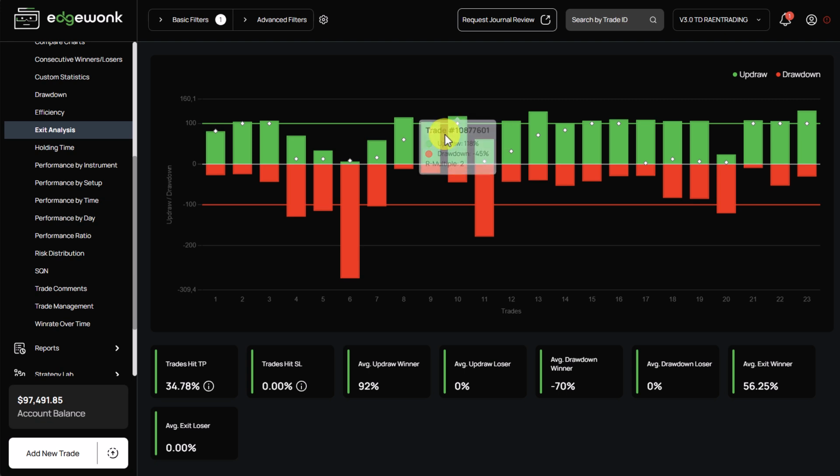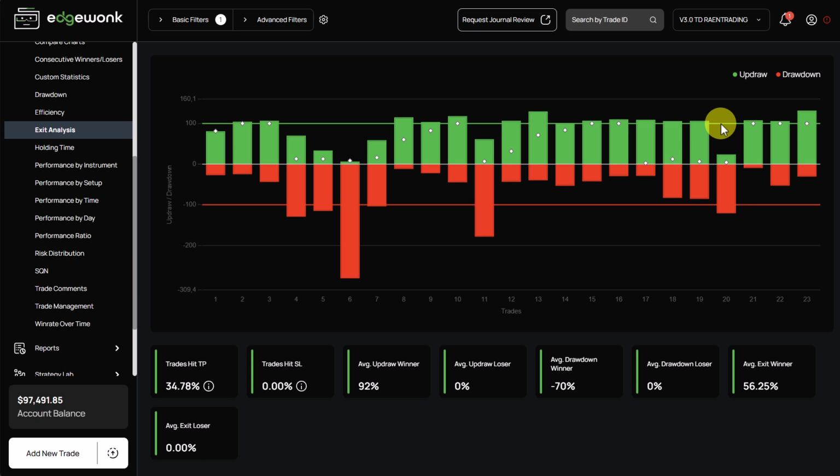Another thing that we can see is that he is often not closing the trades at the optimal point. So the white markers in those bars represent the actual trade exit. So this bar here, those as well, he is closing the trade at a break-even point and well below the take profit. Although the price, as we can see indicated by the large green bars, would have reached the take profit, which is indicated here by this horizontal green line.